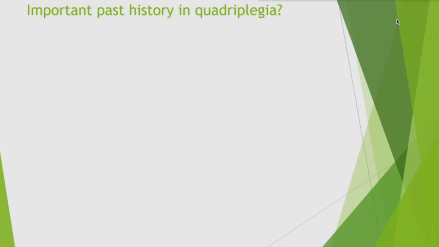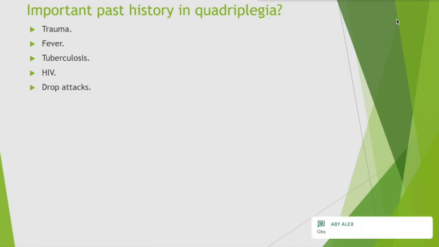So, sir, when you ask important past history, we are aiming at localizing a diagnosis, an etiological diagnosis. So what all things would you like to ask? Cervical spondylosis, correct. You already asked history of trauma. Suppose there's a history of fever. What are the possibilities? Fever with paraplegia. It can be some meningeal irritation, meningoencephalitis.